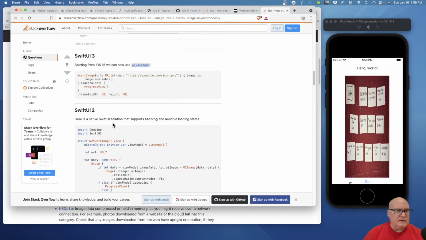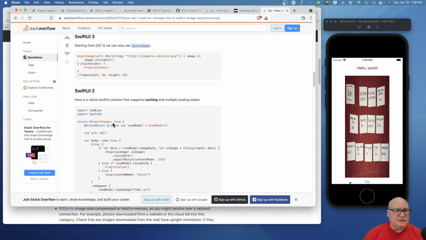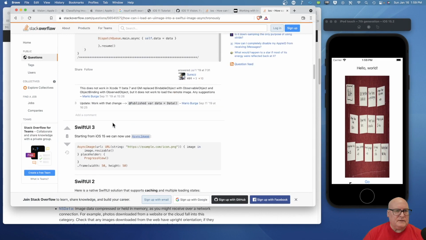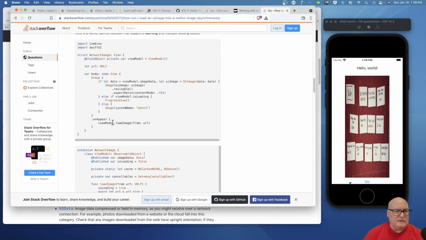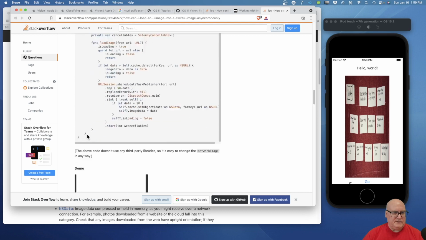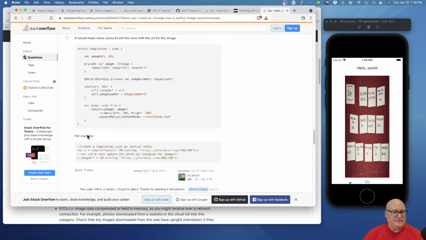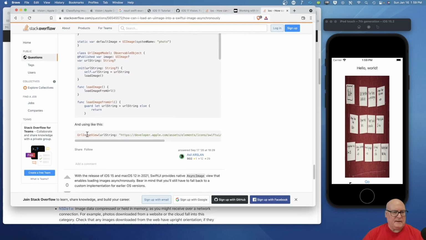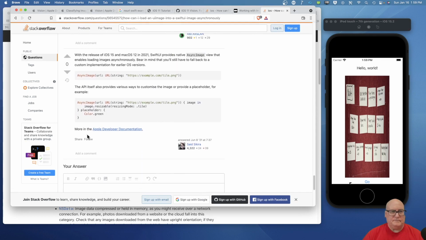Oh, no. That's the answer to... Yes, image is not a UI image. That's not really answering my question.